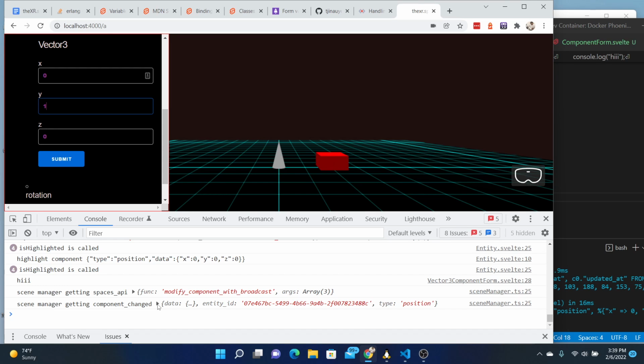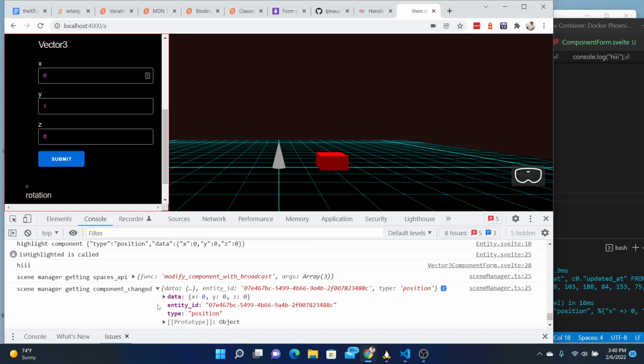Hi, we get modify with broadcast. Getting component. Okay, it called it.